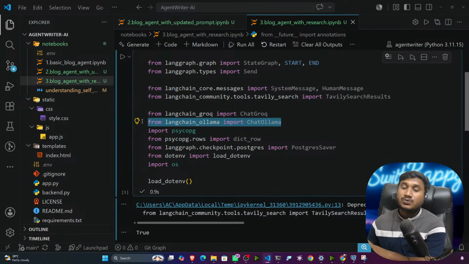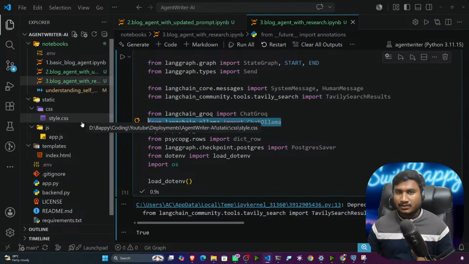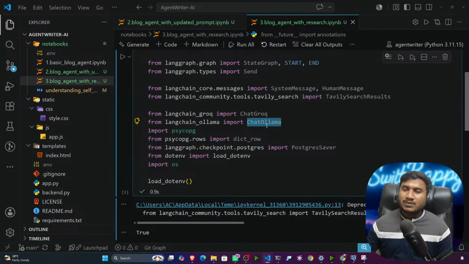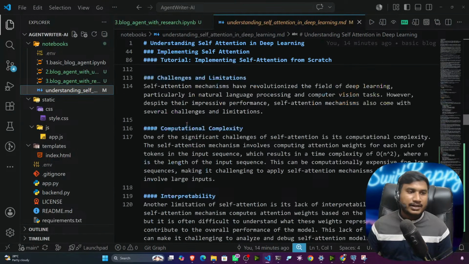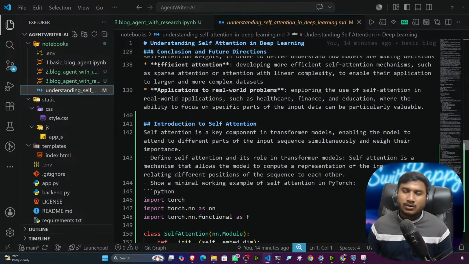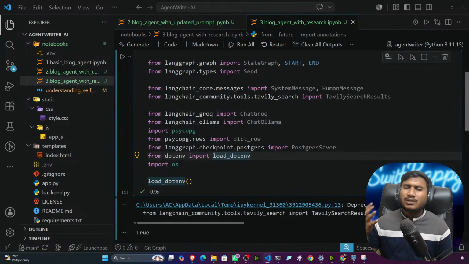If you want to deploy this project over the cloud, with the help of Ollama I can't deploy, because Ollama runs locally. But if you take the Grok subscription plan, at least a paid subscription plan, then you don't need to use this Ollama. And if you're using Ollama, that means a local model, definitely there will be some generation limit. Right now the output we got is very detailed, at least from the Grok model provider. But Ollama gives you lower quality output, because this is a local model.